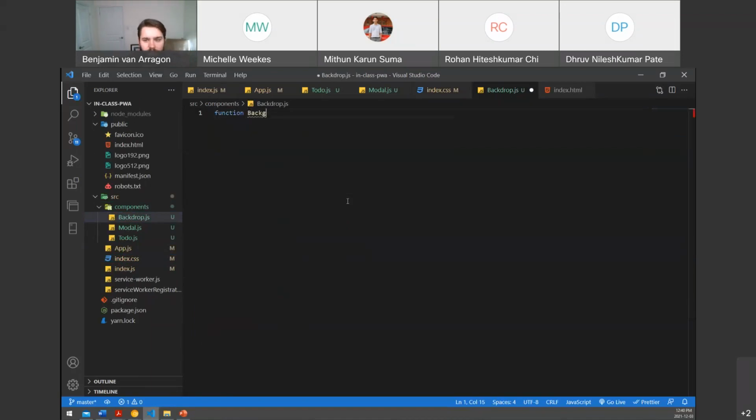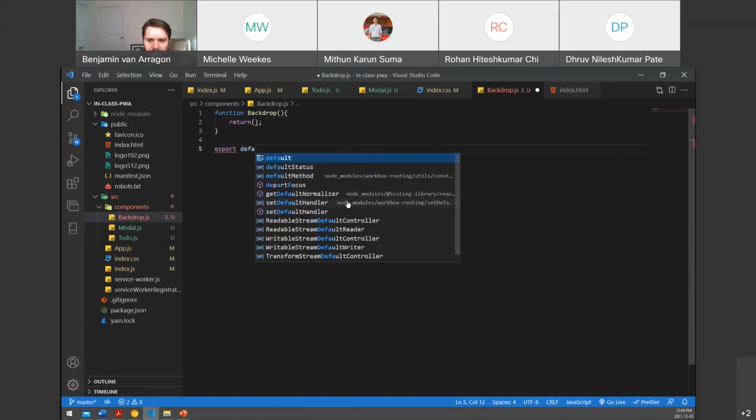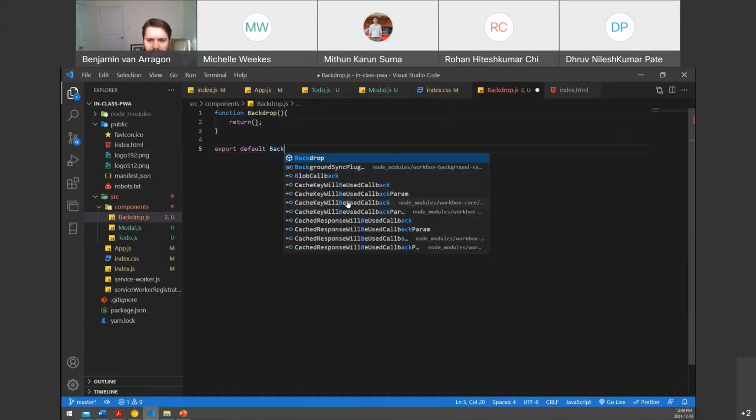Function, you call it what we call it in the file, function backdrop, and it just has to return some JSX code inside of that return statement. And then we just export it as the default function, right?